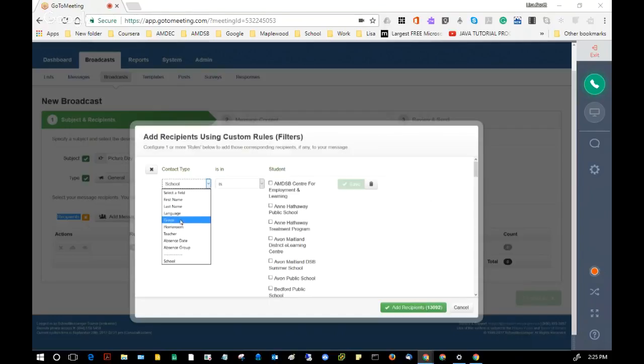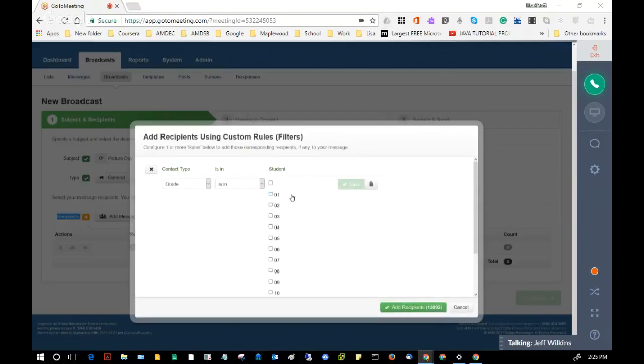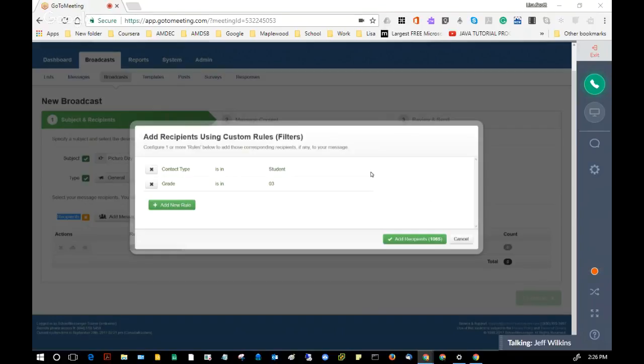So you can skip on to the next level of the list as far as the rules go, which might be grade. And then you pick all the grade levels that you want to add to your list. You pick as few or as many as you want, but if you pick a grade that's outside of the building that you work in and you're not an administrator, then you're not going to see any data for that grade. So let's just pretend I want a third grade list. So I can click grade 3, click save, and that filters the list to all the third graders. There they are. So all the third graders in the school district, that's who I've got on my list right now.